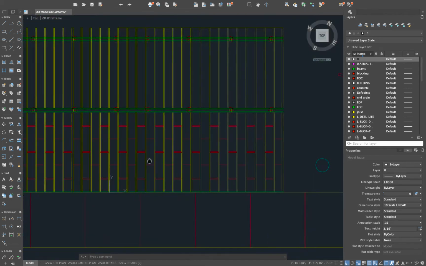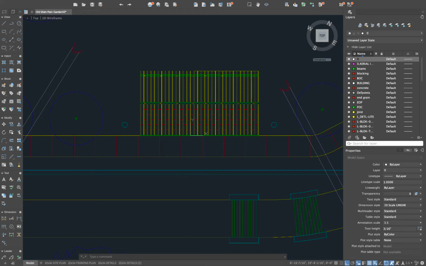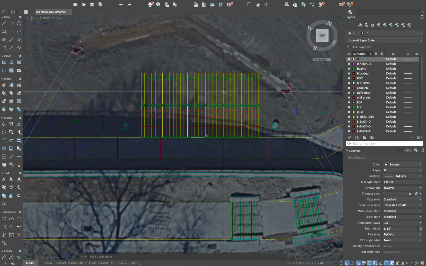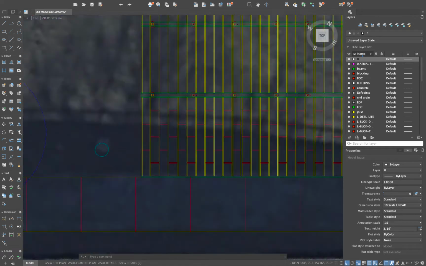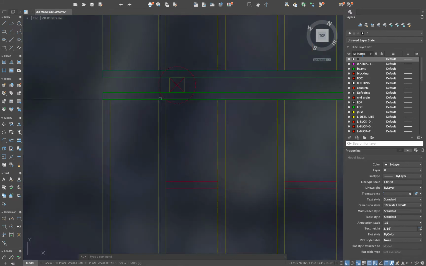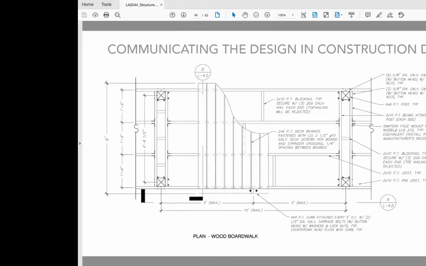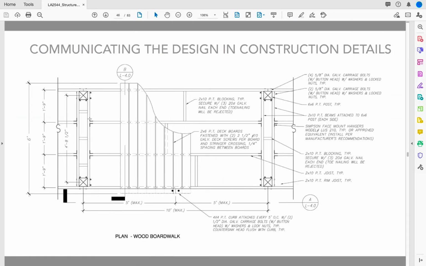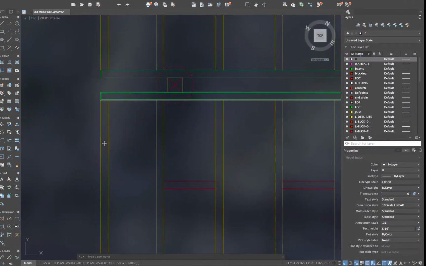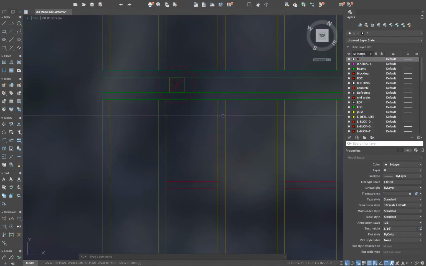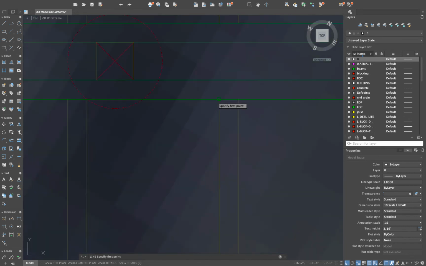And we could copy this same blocking approach up and send it to that top piece. Select all of these, copy them up. Last thing that we need to copy around, if we're using our example over here, is going to be the joist hangers. And so I'm going to get in and show a joist hanger.